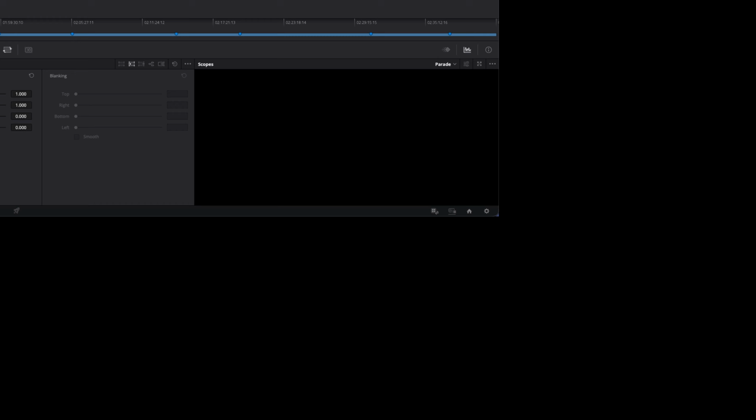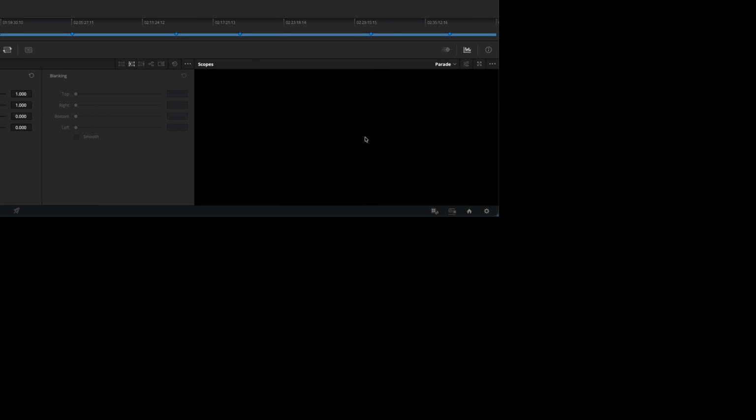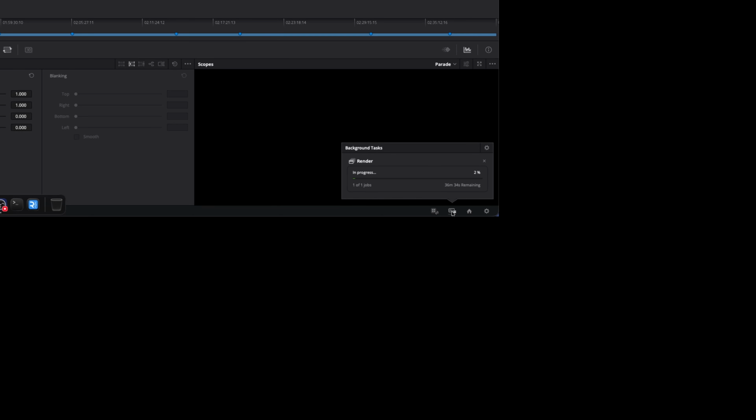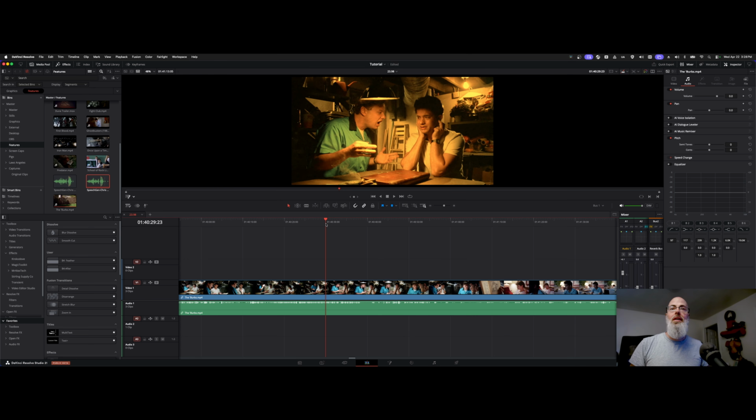Now, if I go back to my color page and hit play and open the background tasks, you can see the job has stopped at 2%. So if I stop and go back to our background render, it's going to kick off again, and now it's in progress, and you can also kill it from here, which is pretty cool. So that is a couple nice features there.